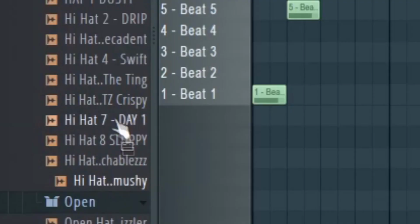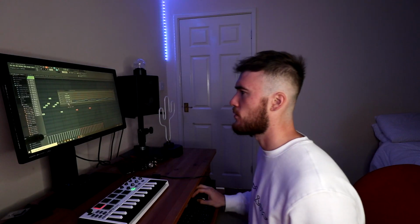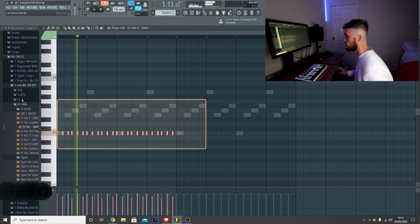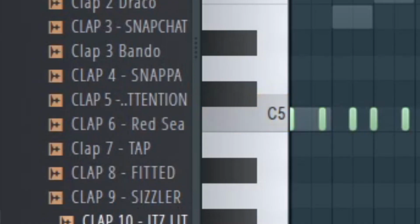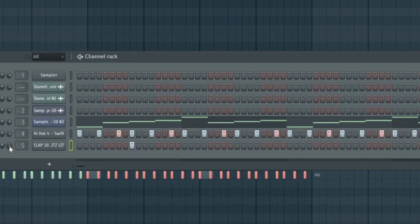All right, so gonna jump into my mystery drum kit. Use my Swift hi-hat here. Like that, and then just alter some of the velocities here and just duplicate this over a few times. Like this. Hey, it's hard. Turn this up.